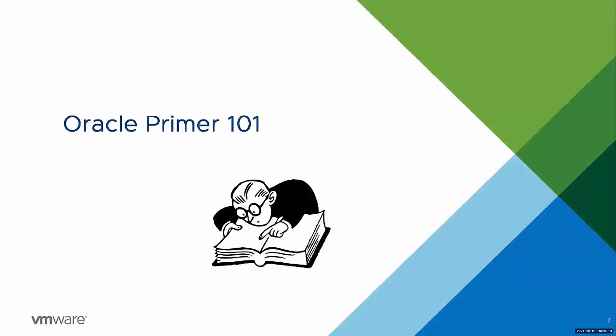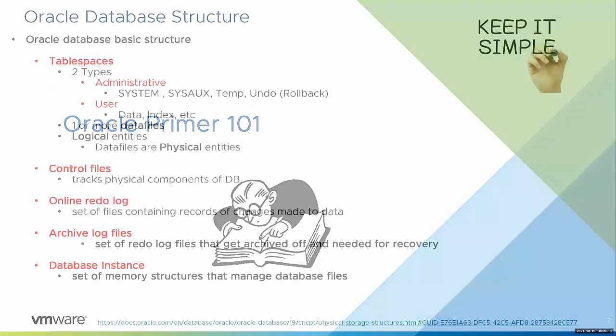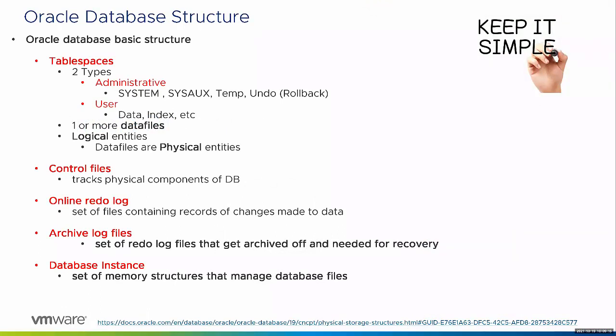So, moving on to the Oracle primer before I hand it over to Kato. I'm not going to go very deep into what an Oracle database entails, but from a very high-level perspective: an Oracle database is a physical structure that's broken down into what are called tablespaces. These tablespaces are logical entities; they are comprised of one or more data files, and those data files are physical entities. Tablespaces are divided into two buckets. One is administrative, for administrating the database per se, and second, user tablespaces, where you store your data, your indexes, your lookups and so on and so forth.